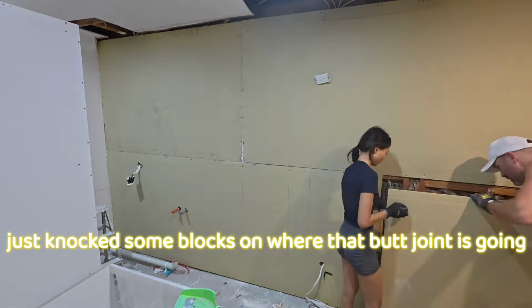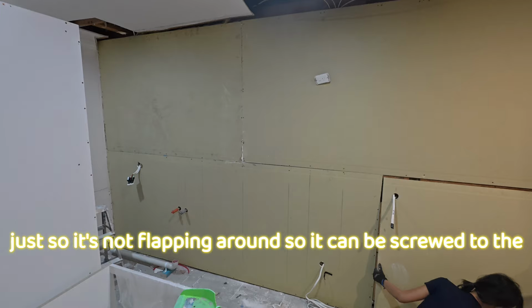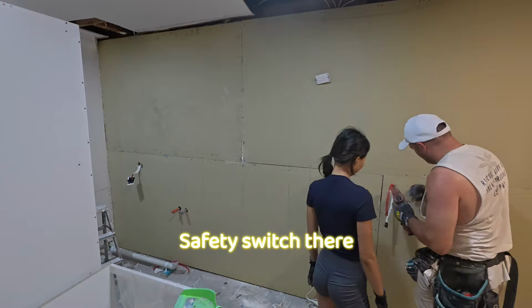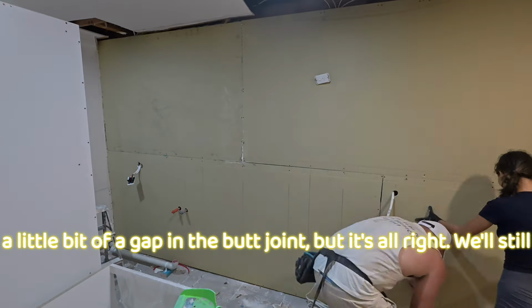And I've just knocked some blocks on where that butt joint is going, just so it's not flapping around, so it can be screwed to the next sheet. Just a few blocks, and we've fed the cables through. That is the power point and the safety switch there. A little bit of a gap in the butt joint, but it's alright, we'll still make do.